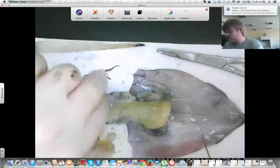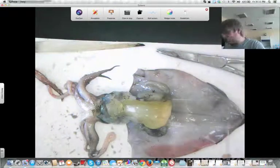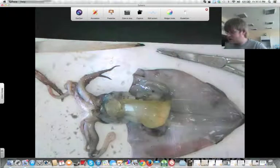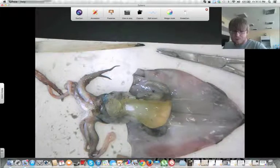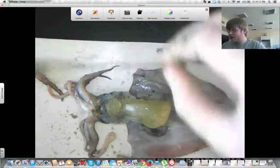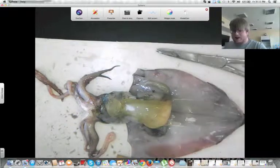Now, you'll also notice that when I pull this up, what I've done in order to pull the internal organs of the squid up is I've just cut the connective tissue along the sides here. You don't need to actually cut the organs out, but you can remove them. Now, what you will find here is this, which is the squid's pen.